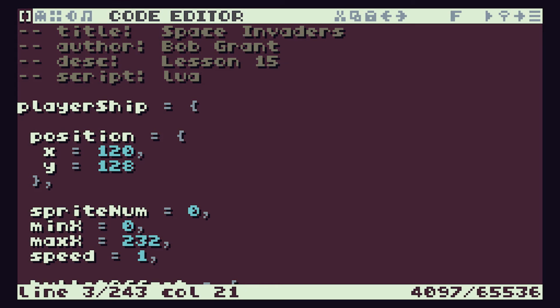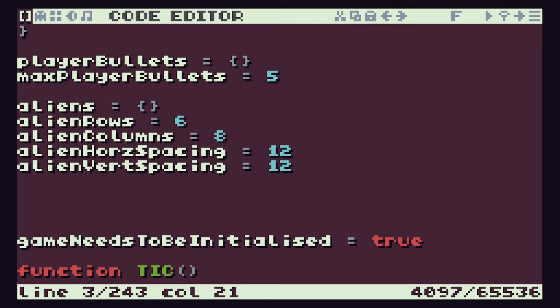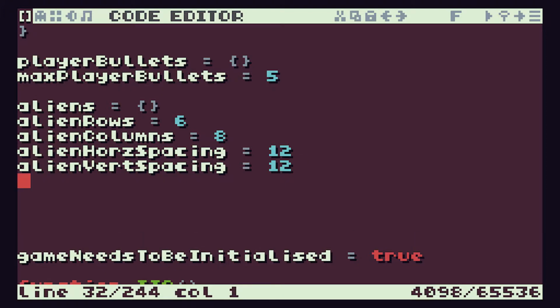So if we scroll down a bit in our listing to see where our alien variables are defined. We have here our alien array, but then we have a number of variables where we're starting to define how many rows and columns and how the aliens are spaced out. So we're going to need to add a few more variables into this block to control their movement. Now if we remember back to our very first bouncing numbers around the screen, we'll know that we used directions and speeds to control that movement.